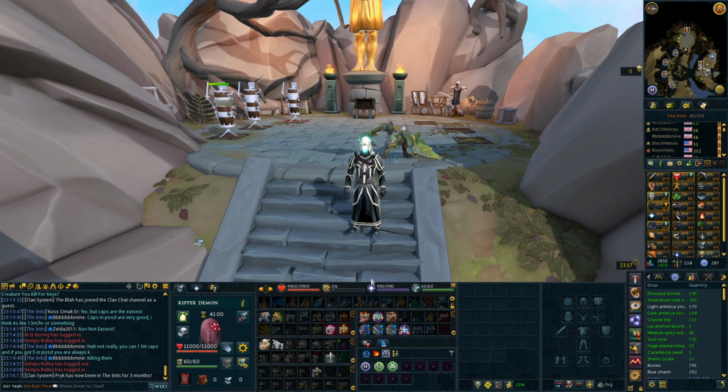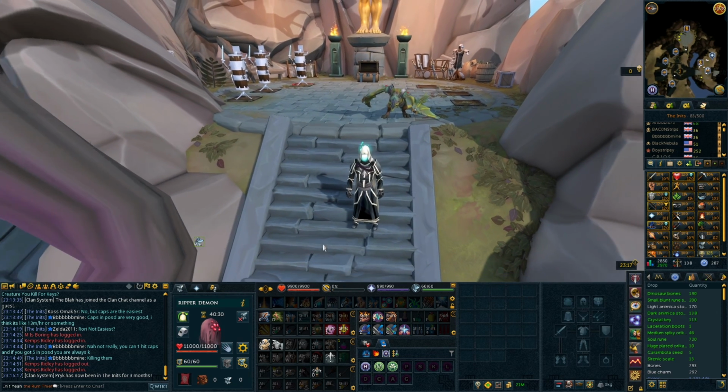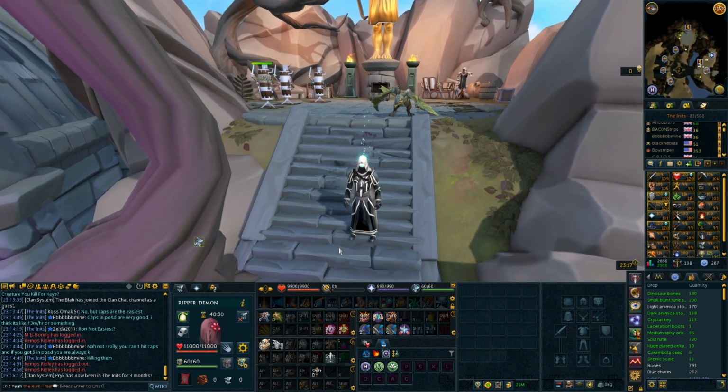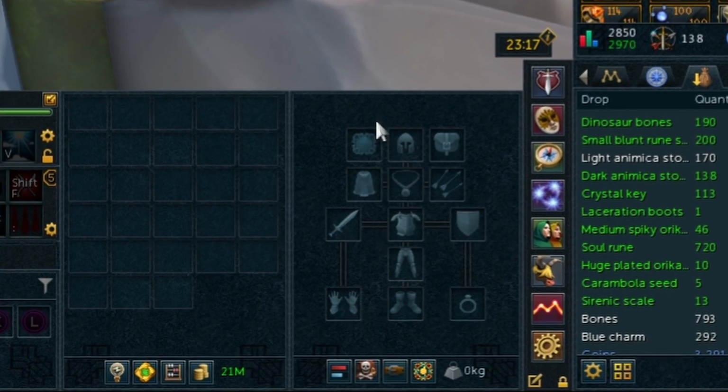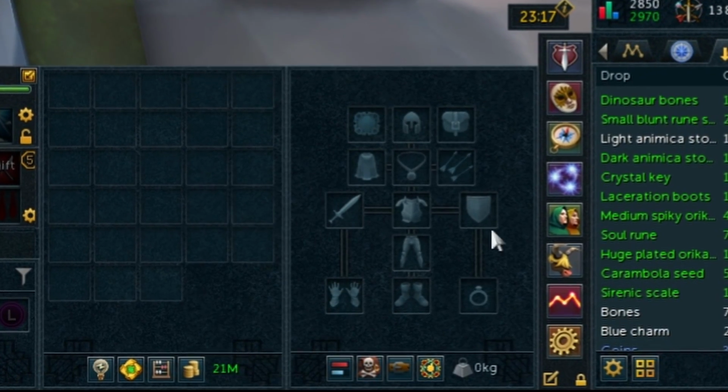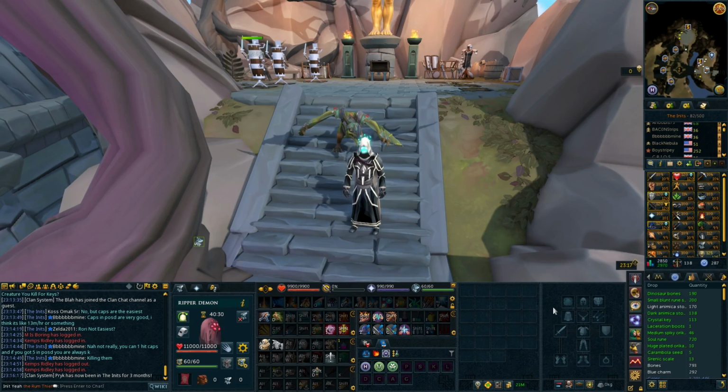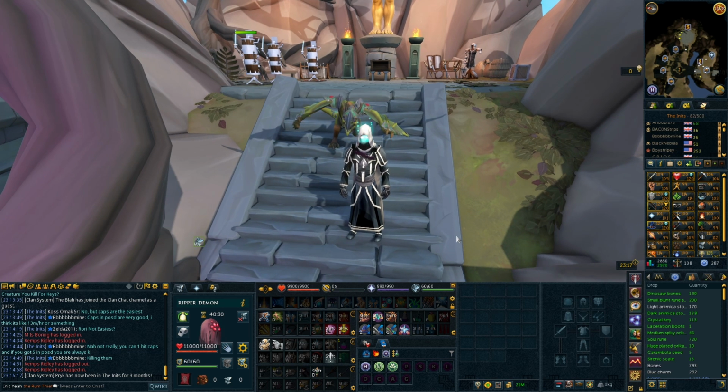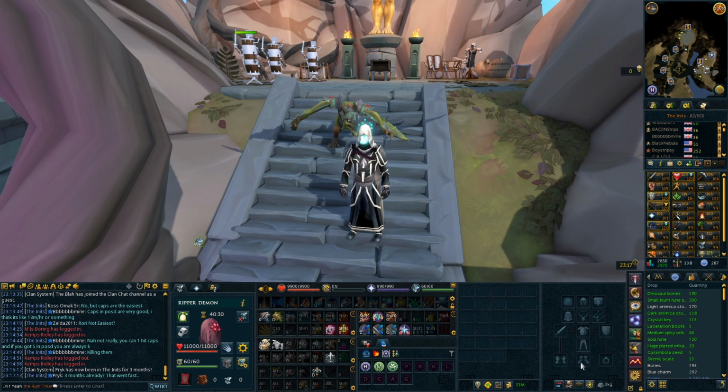Seeing your familiar, having access to that window gives a pretty good amount of information, so I find having that there pretty damn useful. The next thing would be the worn item interface. Now the reason I had this in the first place is not because I was on stream and I wanted people to be able to see what gear I had equipped. Now it's kind of mainly that, right?